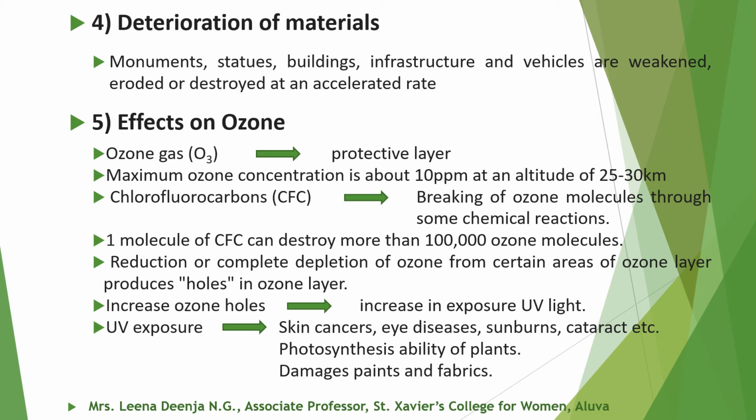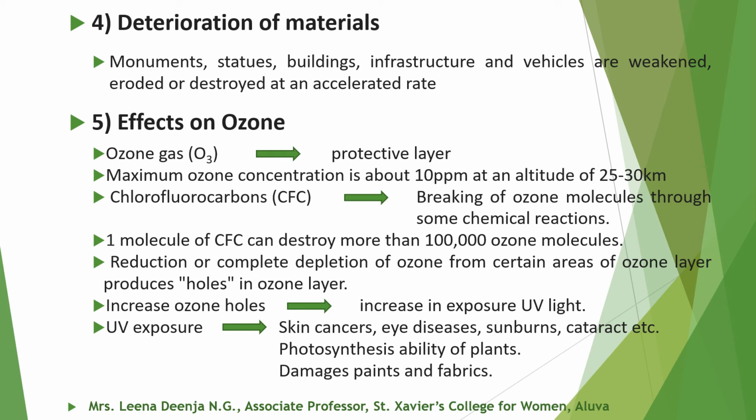Some chemical pollutants such as chlorofluorocarbons released into the atmosphere by human activities cause breaking of ozone molecules through some chemical reactions. According to US Environmental Protection Agency, one molecule of CFC can destroy more than 100,000 ozone molecules. Such a reduction or complete depletion of ozone from certain areas of the ozone layer produces holes in the ozone layer. An increase in the area of these ozone holes causes an increase in exposure of Earth's surface to UV light.